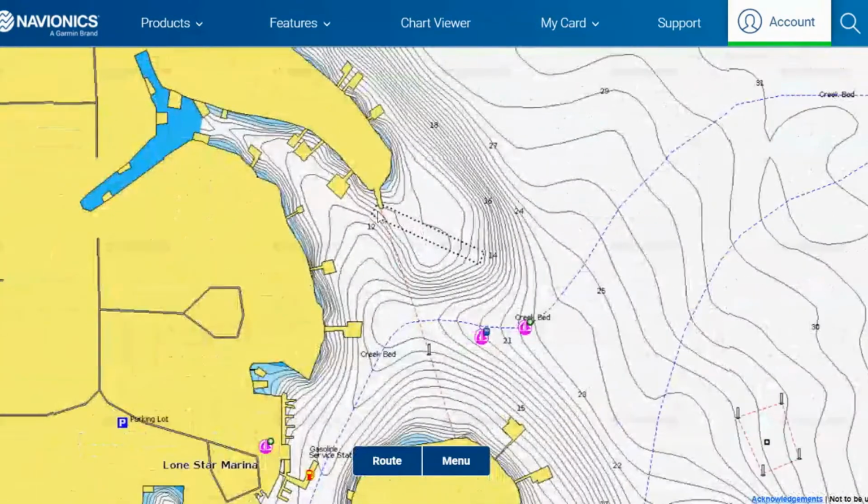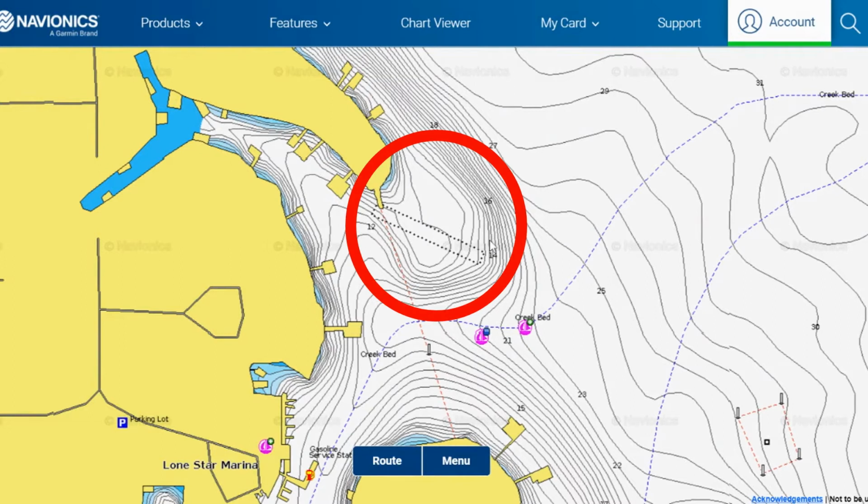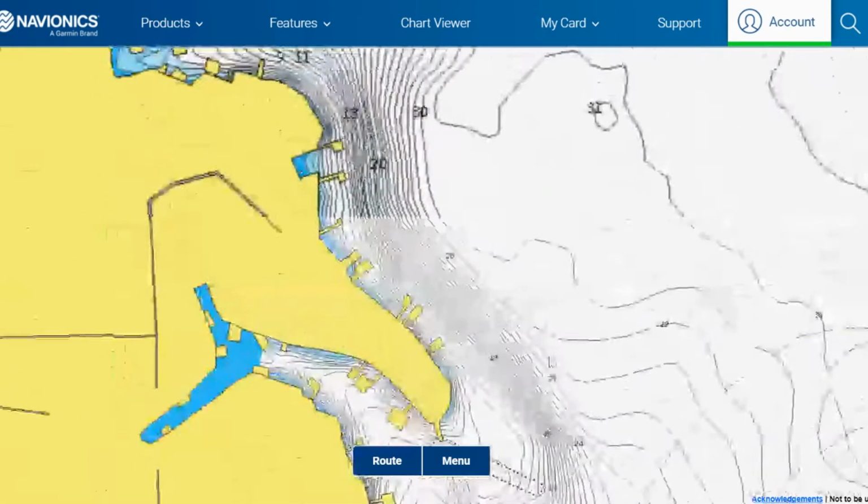You can't really tell too much on Navionics, but those break walls, we caught lots of fish off the break walls. And this break wall is actually off of a shallow point, so you're kind of adding two things. You got the shallow point and the drop off, plus you got a break wall. Putting all those things together, every time you can add another factor to it, that's always good. So I would take a look at that break wall, see if it would produce anything for you.